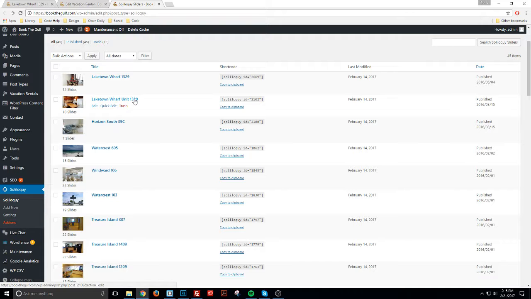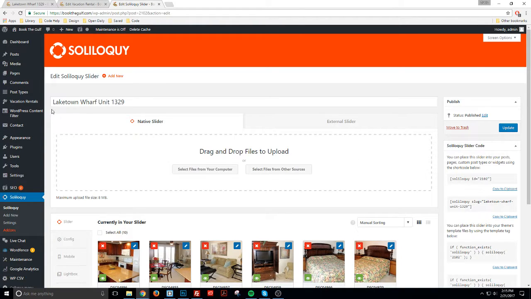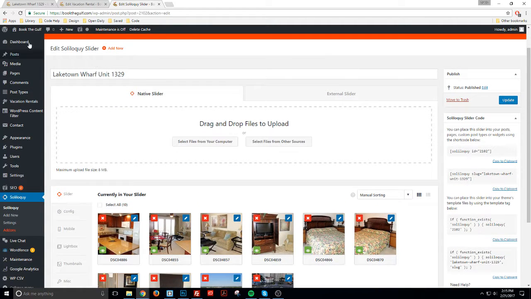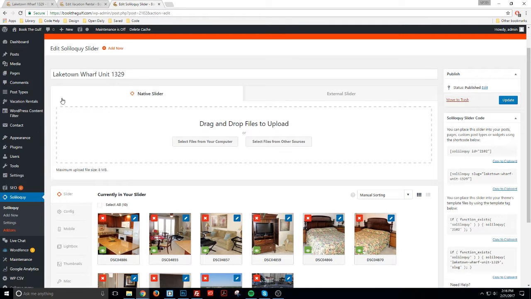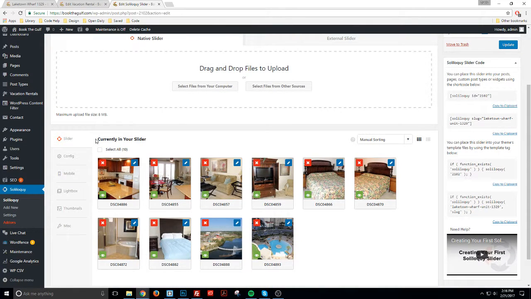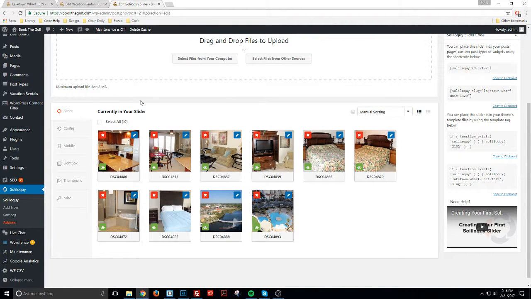There seems to be two of them. I'm not exactly sure why that is, but this is the one that we want because we can verify it based on the ID. 2102, and you look 2102. I won't delete that other one because I'm not sure if that was created for a purpose.